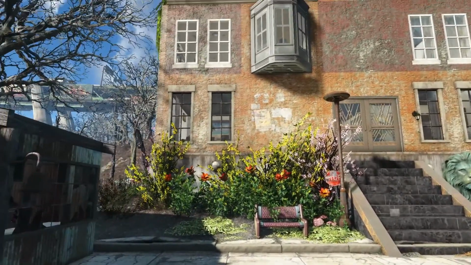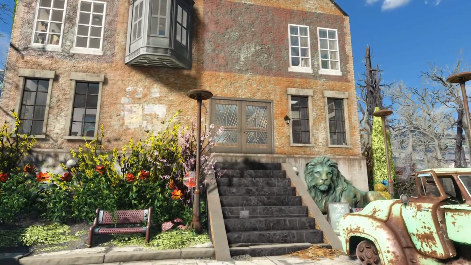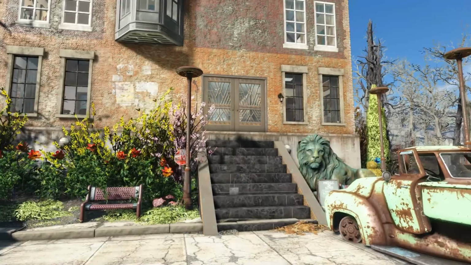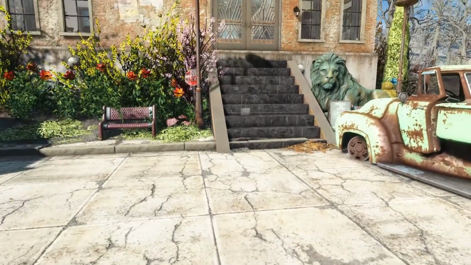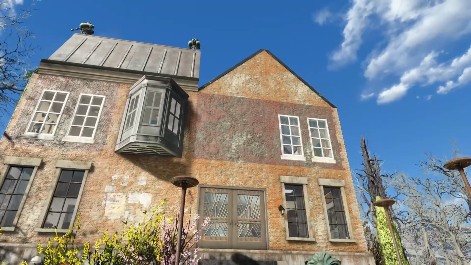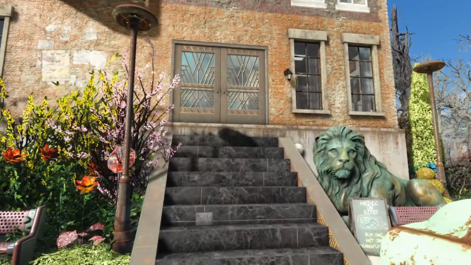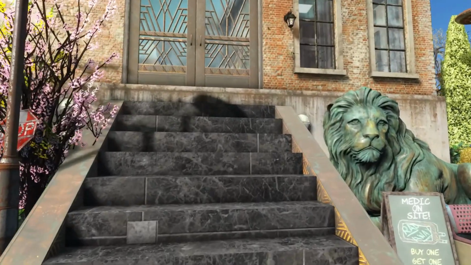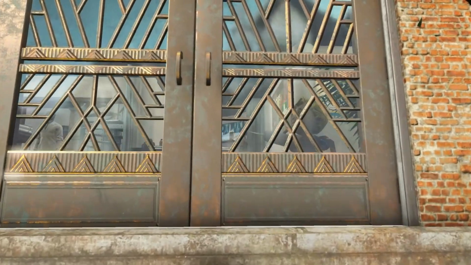And they have been scavenging a lot of bricks from all over the Commonwealth. Had enough Brahmin carry all of the bricks down here with settlers so they could construct this. And they even managed to steal some marble. So, yeah.